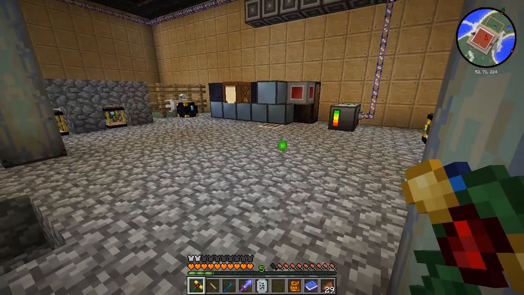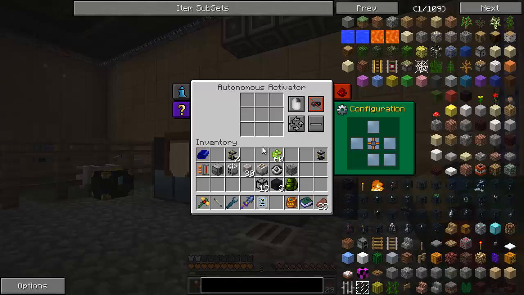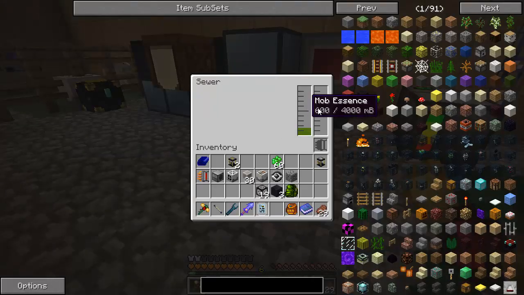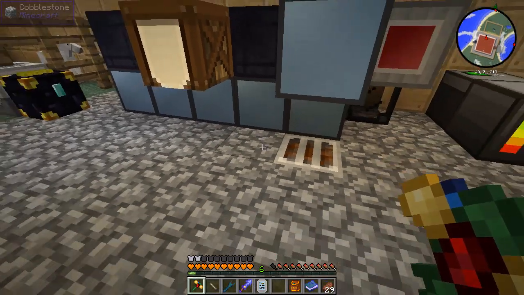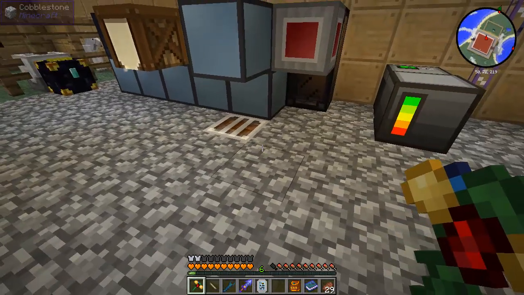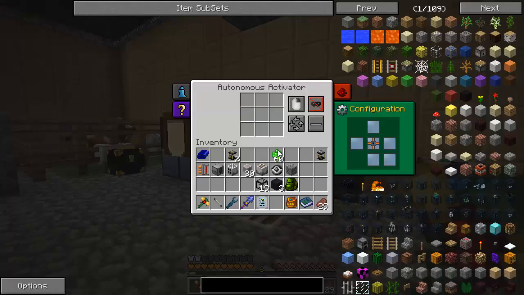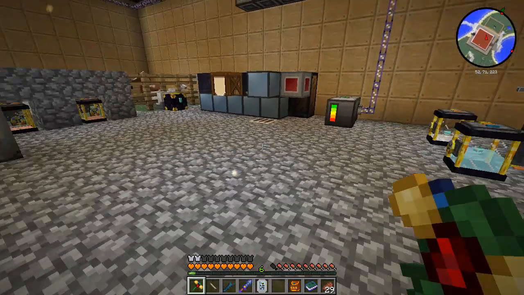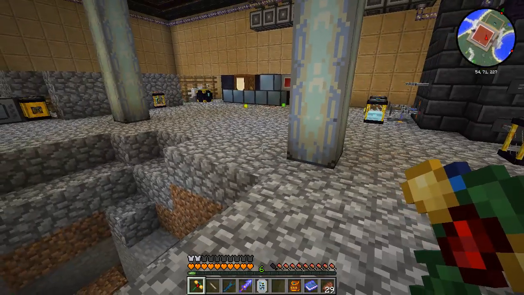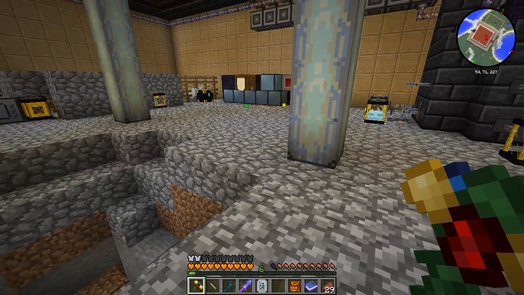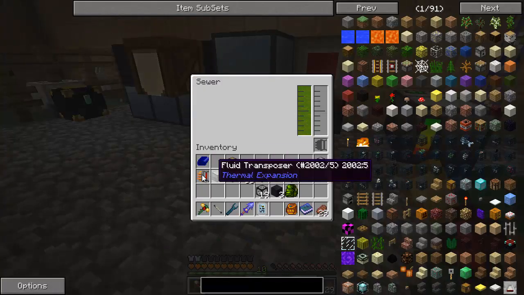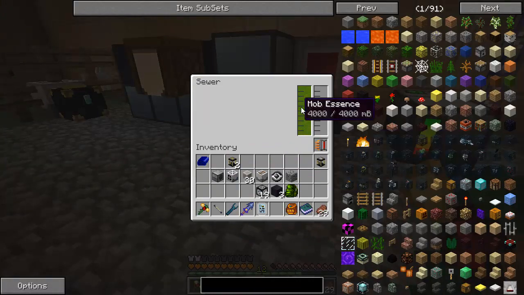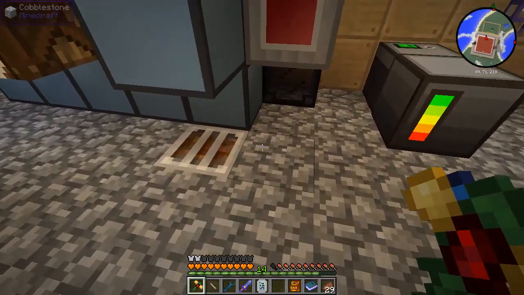Don't go to me, don't go to me. Did you get anything? Hey, there we go, mob essence. Sweet. So that's all we have to do. I might put something around this, but it probably doesn't matter. Just put a bunch in there, see what happens. Looks like I'll need a range upgrade, which I actually brought. This is a huge one, radius 4. Ooh, and he's already full of mob essence. Sweet!